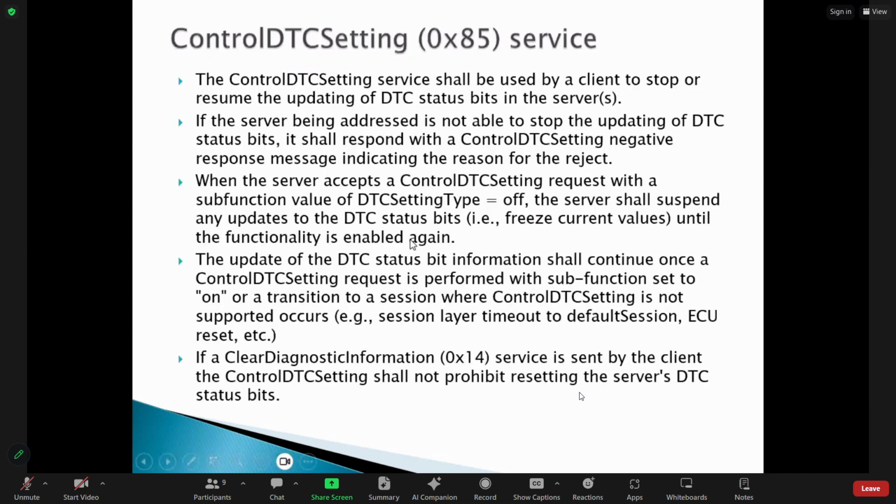Okay, fine. Now we'll go to the next service, that is control DTC setting, the 0x85 service request. Shall we go? First take a note. Okay, write down.